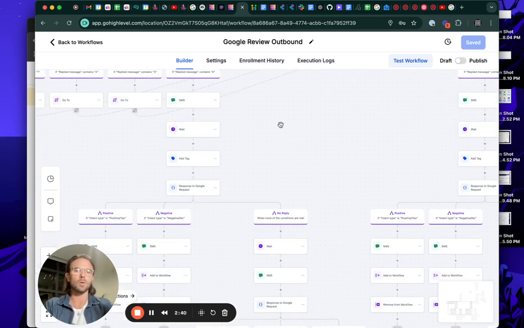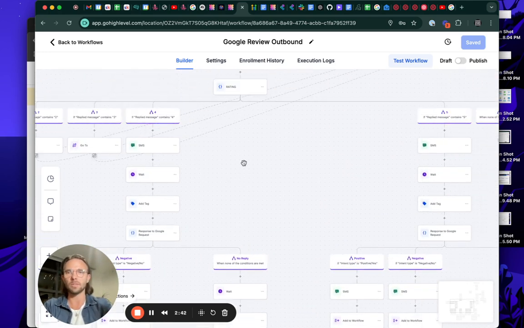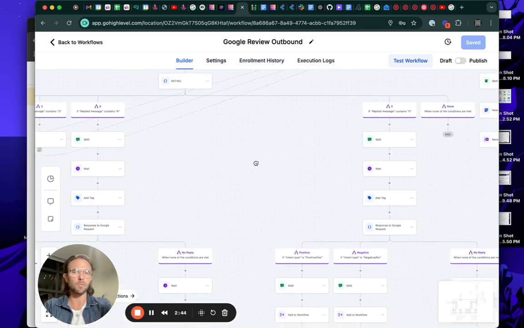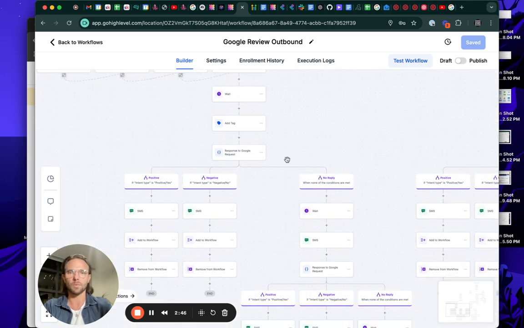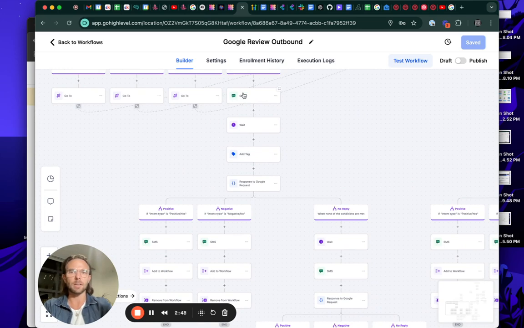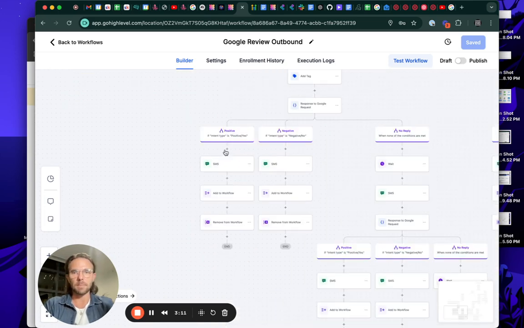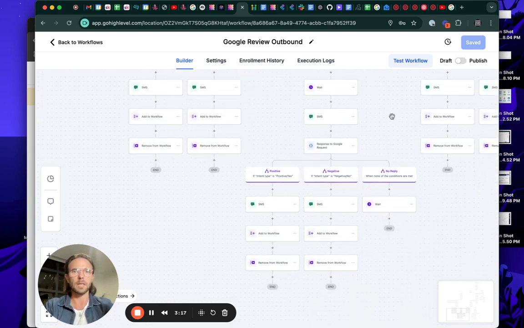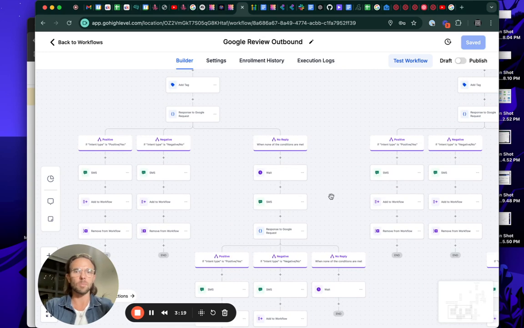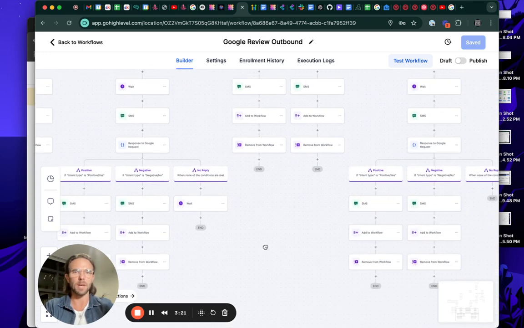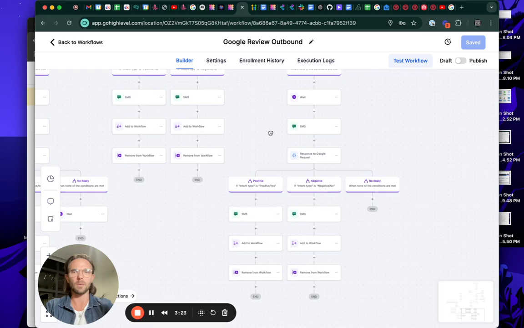Let's say it's a 4 or a 5. It goes into either a 4 workflow or a 5 workflow. Both of those are great experiences. Ask them how they did, any feedback. If it's positive, yes or no, negative, no, it goes back into this workflow and carries through. If there's no reply, we put them in a small drip campaign and away you go.